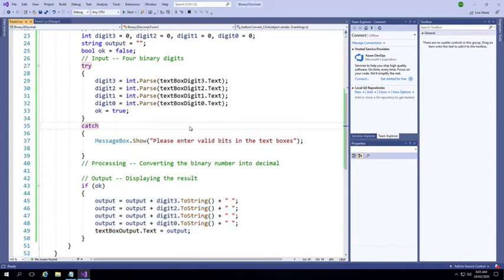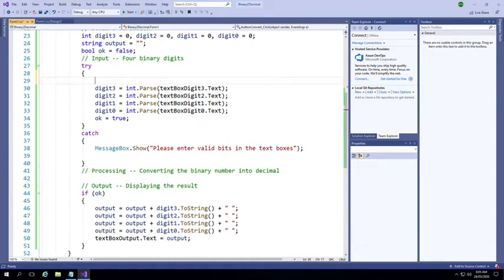Let's do this without an if statement. The way to do this without an if statement might be to restructure our program. So what we'd do is we'd get the input inside the try catch as it is here, and then we'd display the output inside the try catch. So basically we'd move our whole program inside the try and the catch. Which, yeah, we can do that. Let's just do that here.